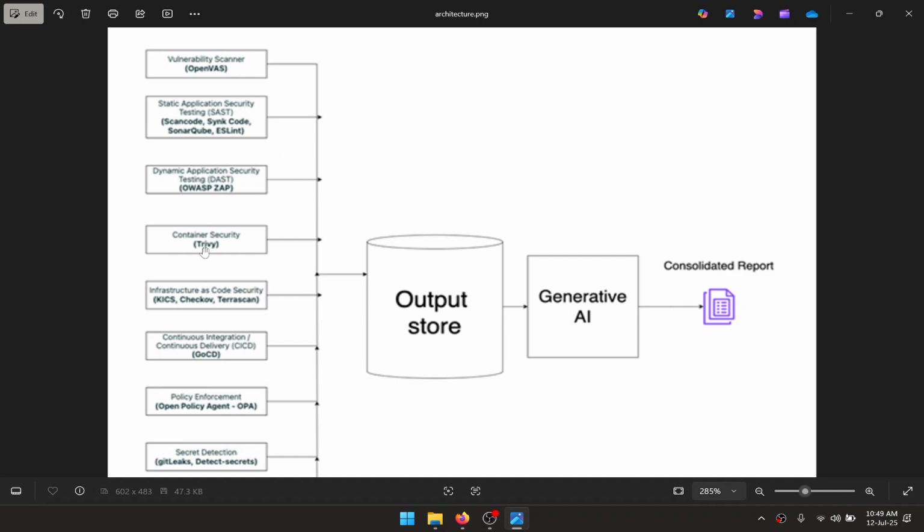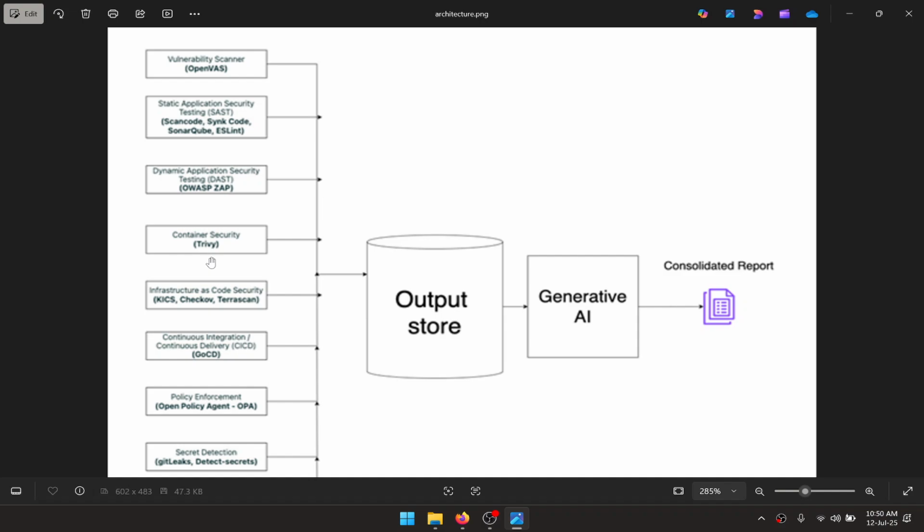Just like we have OWASP ZAP, we will use other open source frameworks like Trivy, GitLeaks, CodeQL. Our application will take in the source code file or the GitHub repository or the entire code base of the user, and it is going to run scans on it using all of our open source frameworks. All of these security tools will test various aspects of the program. For example, OWASP ZAP is specifically for dynamic application testing because it tests the website at runtime, not the code files. So for dynamic testing, we have OWASP ZAP. For static testing, we have Trivy. All of these tools scan various aspects of a code.